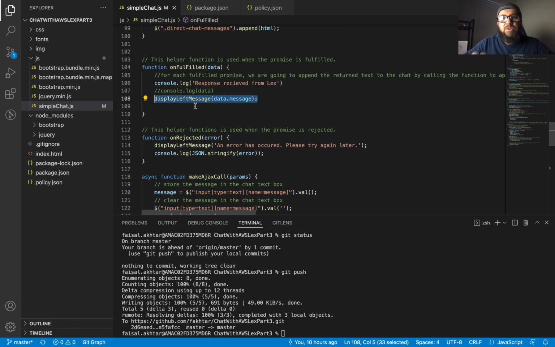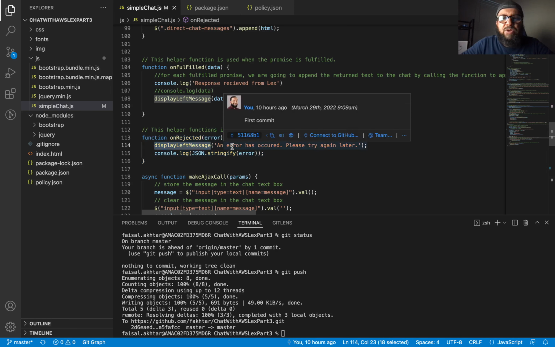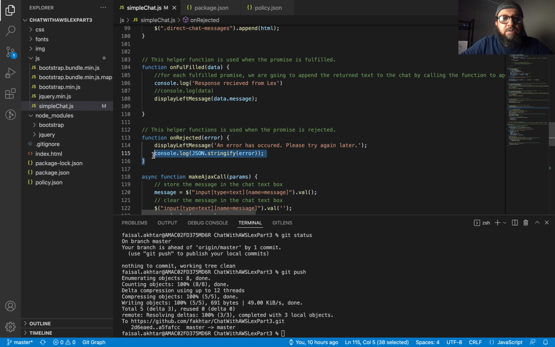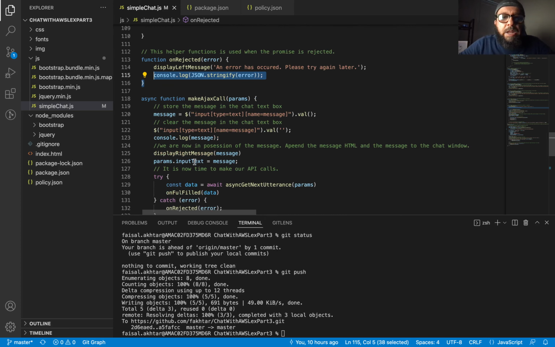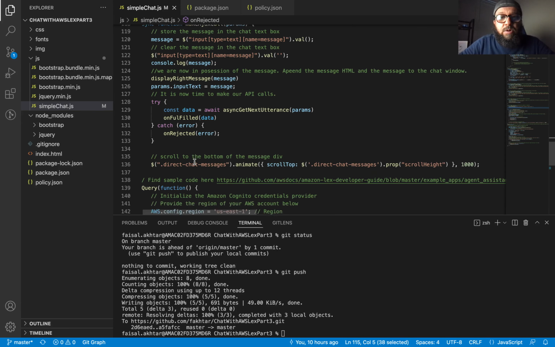A chat bubble will appear with the response that AWS sent back. If there was an error, it will make a call to the onRejected function, and it will display a simple error message on the left hand side saying an error has occurred, and it will print the stringified error stack onto the JavaScript console. And that is it for all of this.